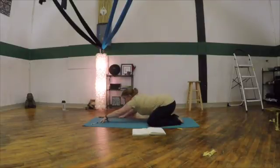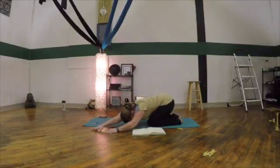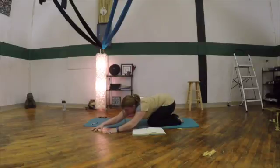Inhale, you can walk the fingertips back from center. Finding your way over to the left side, reaching the right fingertips a little bit further away. Allowing the right side body to get longer. Sending the breath into the right side of the ribs.